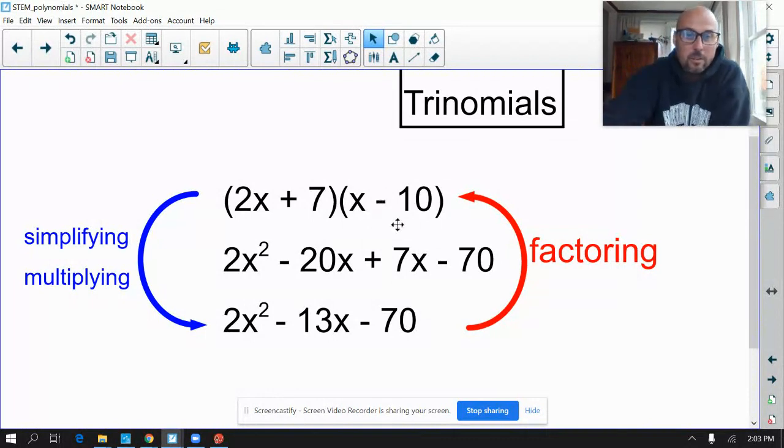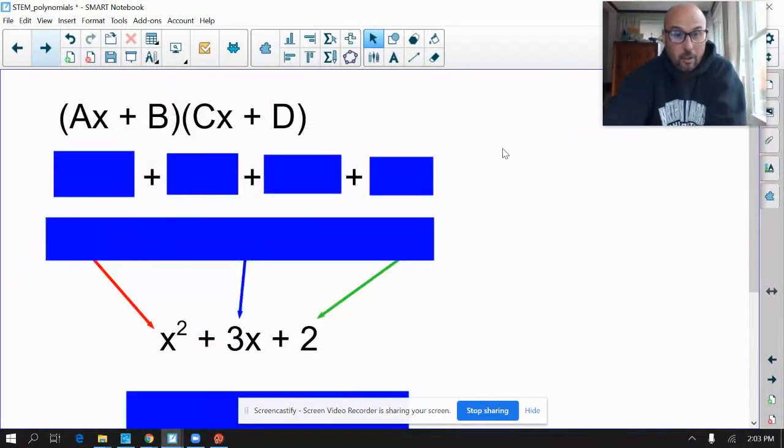And I don't care how you do it because there are many, many legitimate ways. If you just want to go to YouTube and search, how do I factor a trinomial, and find something you like, go for it. And I know you've heard how to do this lots of times. So I'm going to give you a new way to think about it. When I learned it, I learned about guessing and checking. So, let's just go through it.